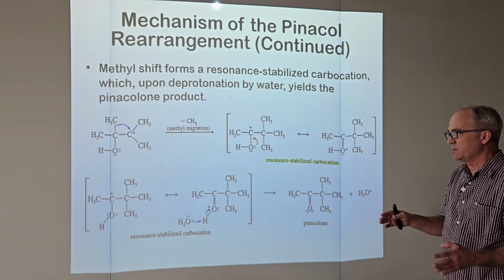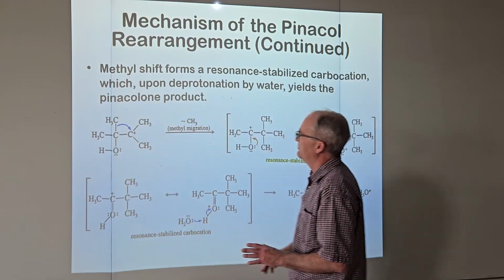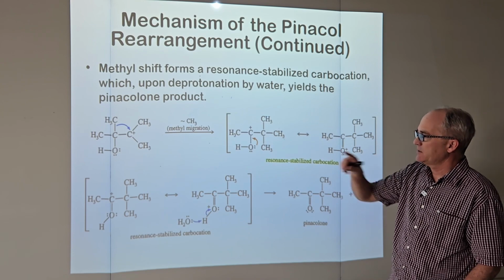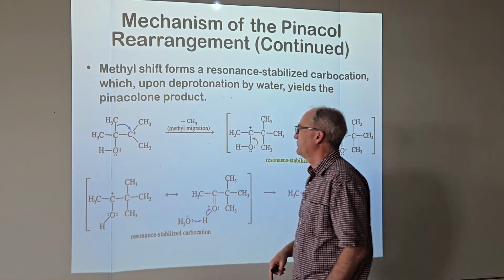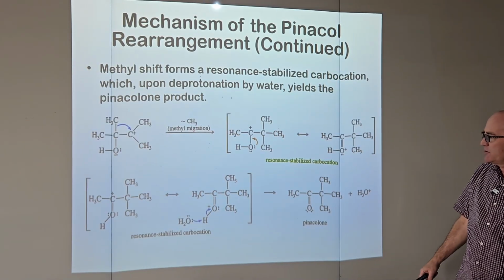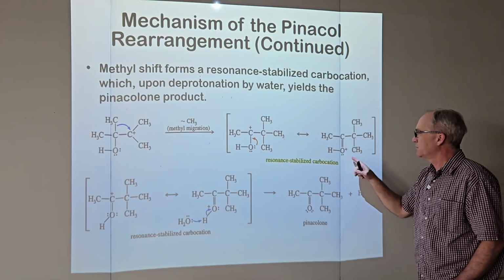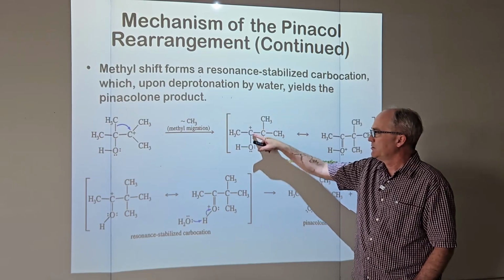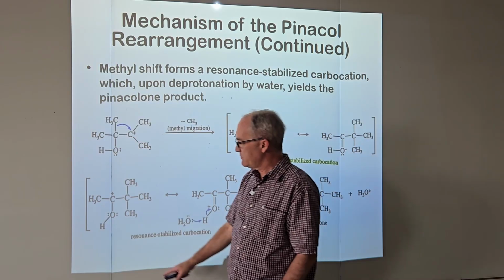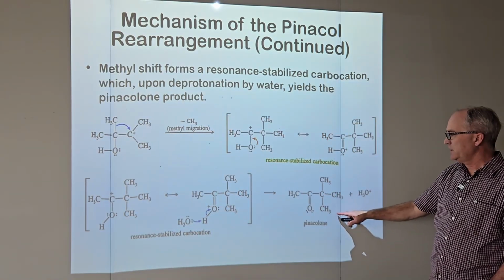Notice that the OHs are adjacent. If this was a carbon or a hydrogen, we wouldn't be looking at this reaction. Well, this thing is resonance stabilized. This thing can't stabilize itself, but this can, and nature seems to like to do that. If it can delocalize the charge, it's going to delocalize the charge. Those electrons can jump down, so the positive charge is getting delocalized here. Resonance stabilized carbocation. So we just imagine a base coming by, pulling off that proton, and here is the ketone.